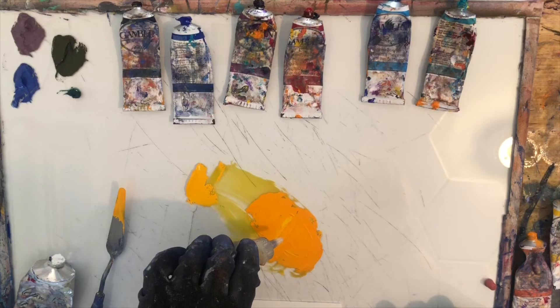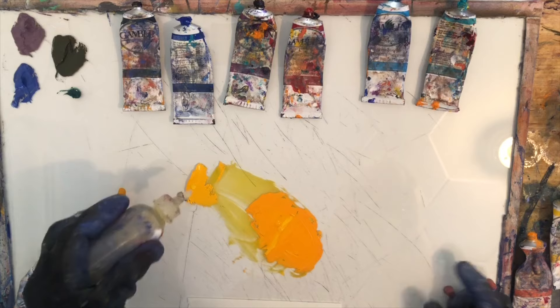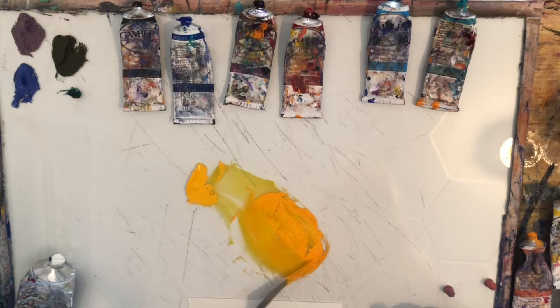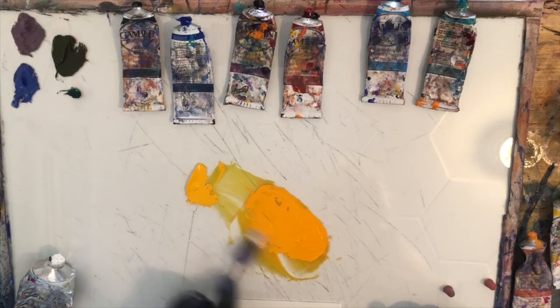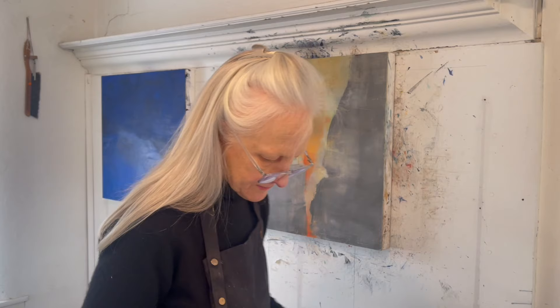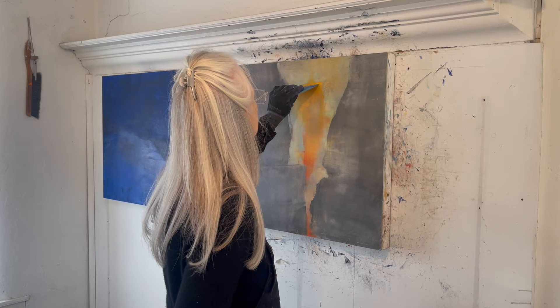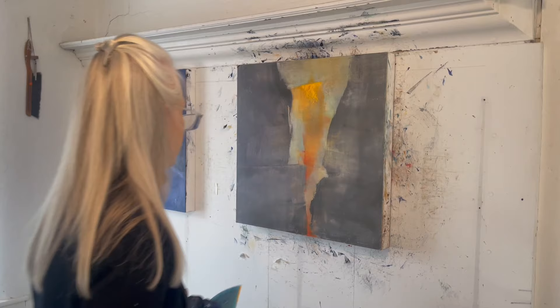Now I have both of these to work with, and I'm going to add just a drop of walnut oil — my dropper isn't working, we'll try another one. There we go, a drop over there — and mix this together. Just two little drops really does make this a lot more spreadable. Now I'm going to take my squeegee and start with the lighter yellow.